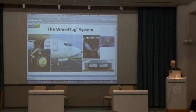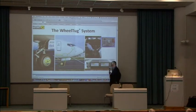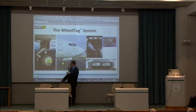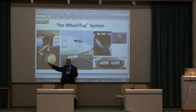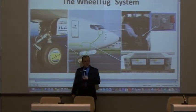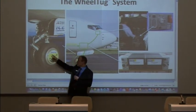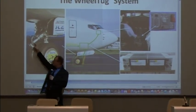Right. So the system is designed to be as simple as possible. What we have here are electric motors built into the wheel. We keep the existing tire. We keep the existing axle. We keep all of the same long lead time forged components, so the piston and the axle remain the same. Here is the electrical linkage coming up.